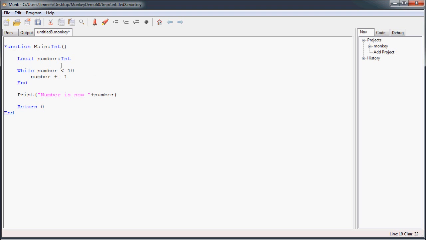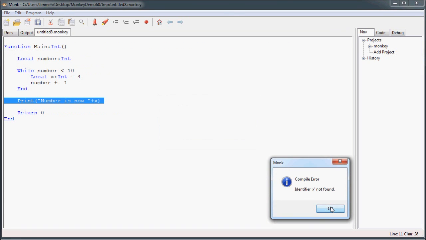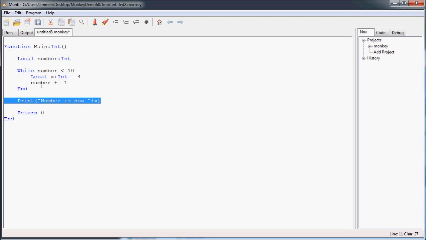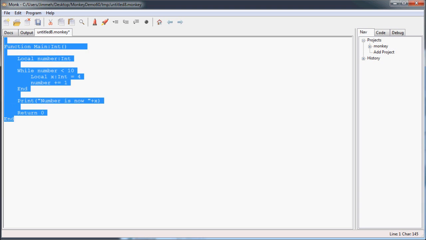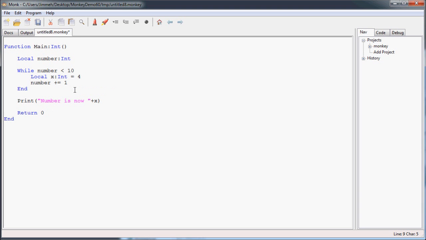And as a little aside here, when dealing with local variables, you'll see I've initialized this local variable outside of the while loop, which allows me to use it inside the while loop. But if I were to create another local variable inside the while loop, we'll call it x, assign it to something like 4, and then try to use that outside of this while loop, outside of this block, we will have errors. That's because local variables can only be accessed inside the block they were declared in, whether it's a while block like this, a function block, an if block, any kind of block. So we're going to go ahead and change this back to number so you can see what happens to it.